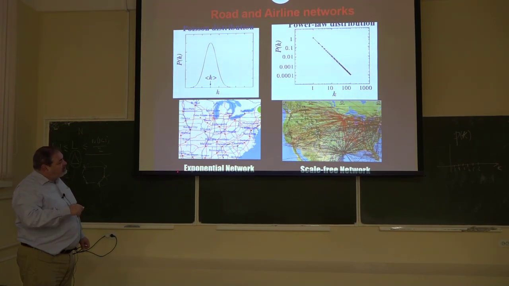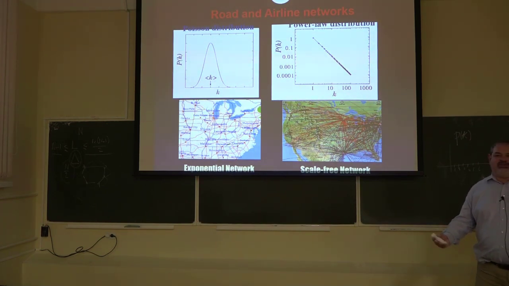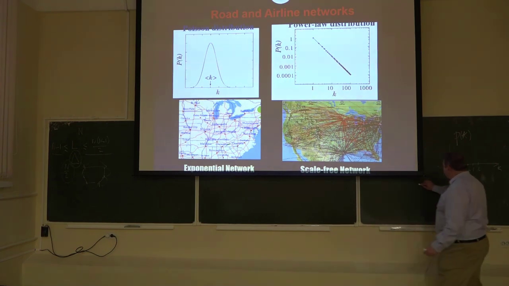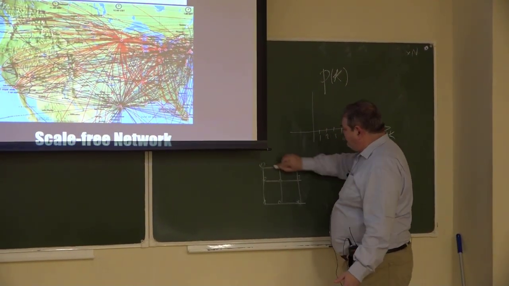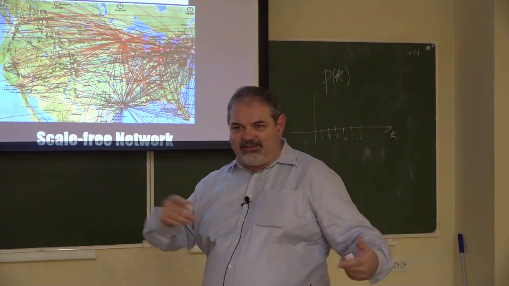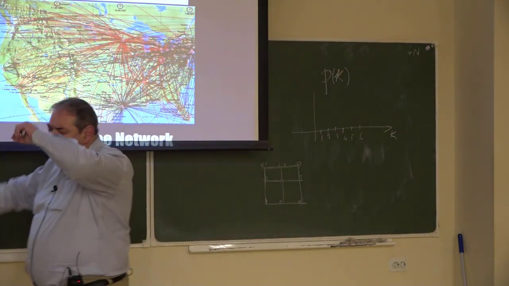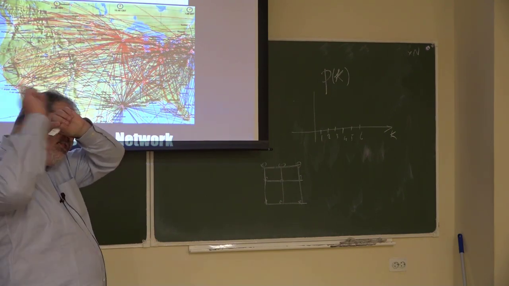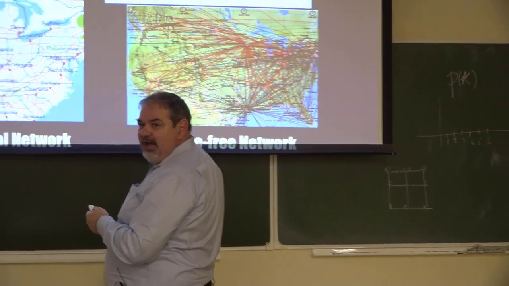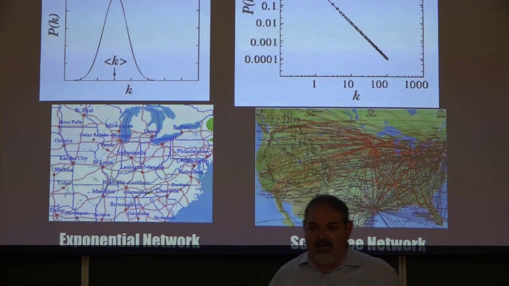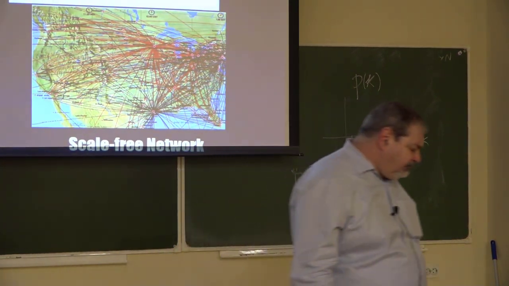And these networks are called exponential networks, or if you want, homogeneous networks, in the sense that they are not exactly homogeneous. Homogeneous is a lattice. If I take, for example, a node in two dimensions as vertices of a lattice, this is perfectly homogeneous. Each node has four connections, one to the north, one to the south, one to the east, one to the west. These are not exactly homogeneous in this sense, but are homogeneous in the sense that if I take blindly, I put myself a blindfold and I pick one node at random, I have tremendous probability of obtaining a node with this value, average degree, and with very, very little fluctuations. Or in any case, fluctuations which decay exponentially to the right and to the left of the mean degree.